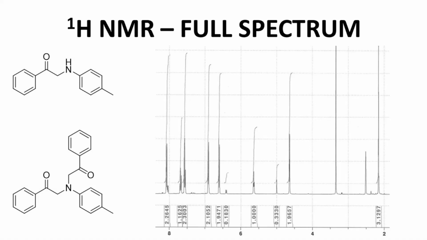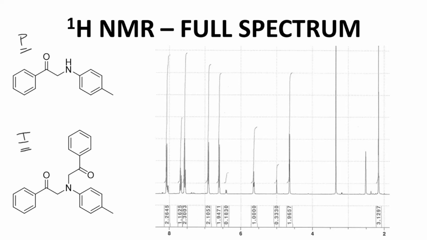Now we're back at the NMR data, a bit zoomed in, with our desired product. Let's call it P. And our likely impurity, let's call it I. If I'm correct on the two structures, then all the hydrogens for both of these molecules should be present in this NMR spectrum. It's important to keep in mind that while both molecules are present in the product mixture, both molecules are likely not present in equal molar ratios. Let's use these peaks, their multiplicities, chemical shifts, and especially integrations to see if we can confirm the presence of these two structures. One thing that makes the task more difficult is that the two compounds are very similar and share many peaks that overlap.